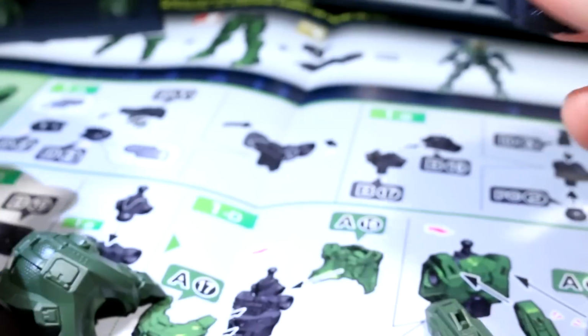Yeah, right. Let's get that Spartan Mark something or other armor set up here. Ask me anything about different Halo armors. The Gugner is the one that doesn't have a face. That's my opinion on Halo armor.